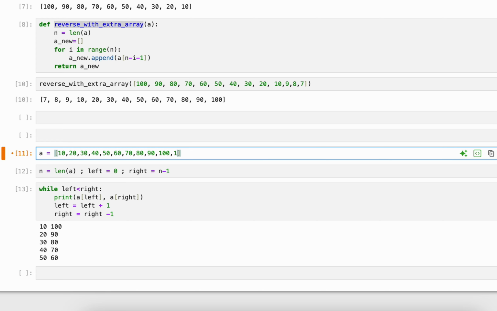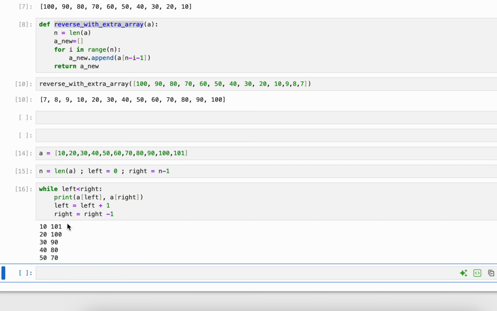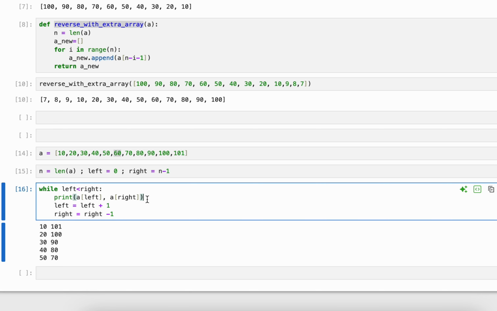And if I increase the size to make it odd, then also 10 will swap with 101, 20 will swap with 100, and at 60, there is no partner, so 60 won't swap with any number. And yeah, this is perfect. This is what I want.